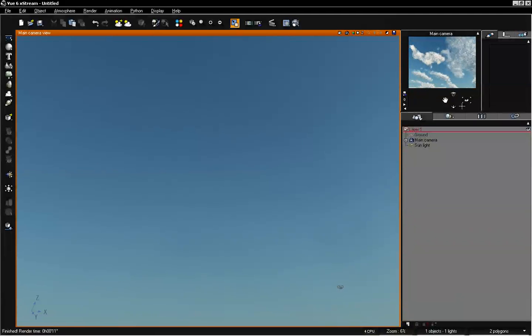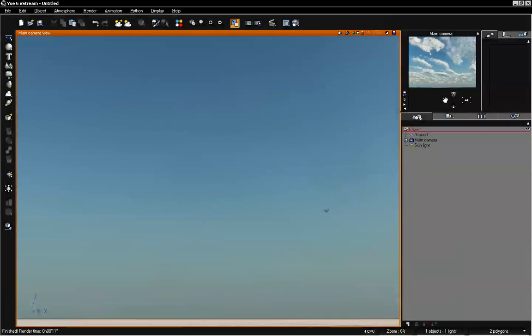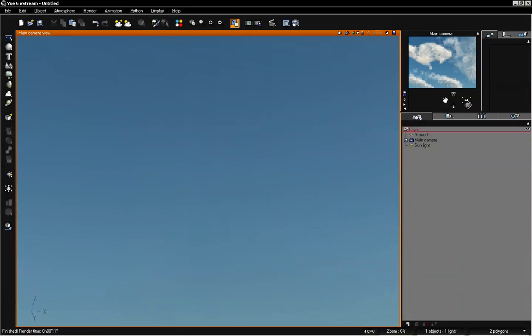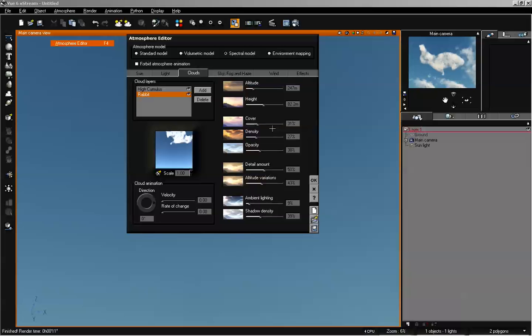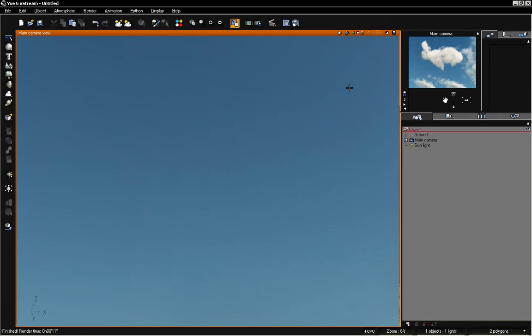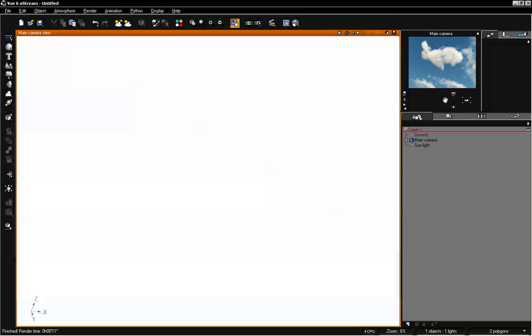Reposition our camera. And it might be a little stretched out, mainly because of the way our zoom is working. We'll go ahead and try to move under it a little bit more. And now we have a nice little rabbit-shaped cloud in the sky. And we can increase the altitude if we want to raise it or lower it. We could also increase the height. And that'll also help blur it out a little bit more and give more depth to the overall shape of our object.